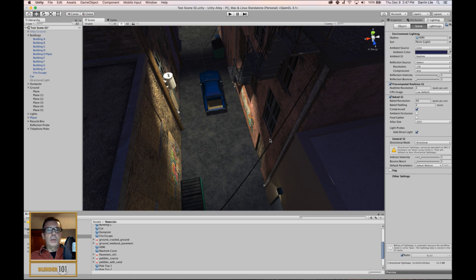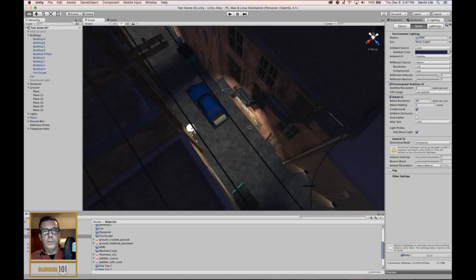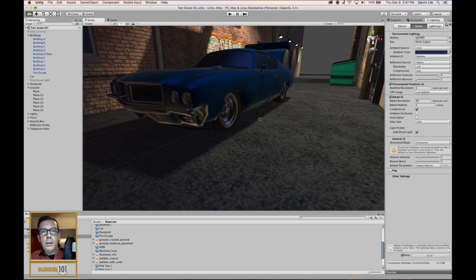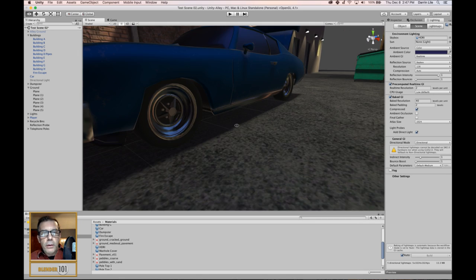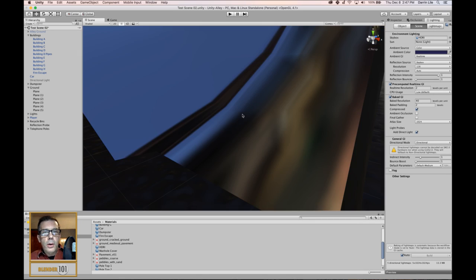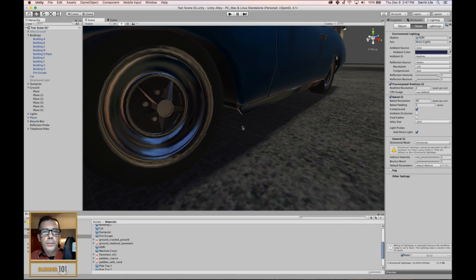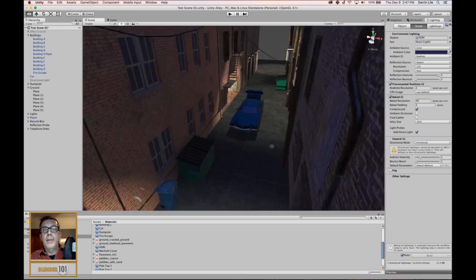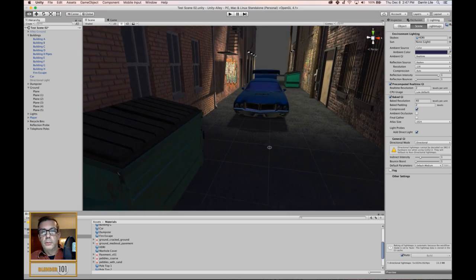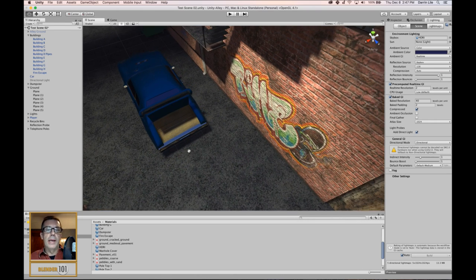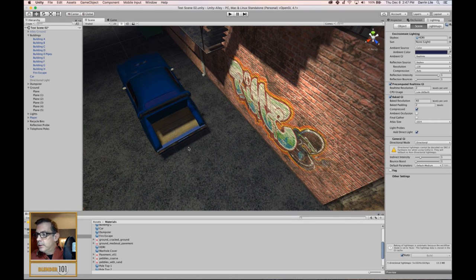So I guess you could say I'm getting reflections from the HDRI, but I'm not getting lighting from it. If we go in here, yeah, you can kind of see the reflections in here. So that's what's happening, at least I think that's what's happening. That was my plan.